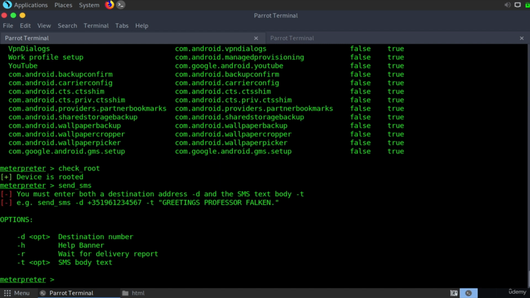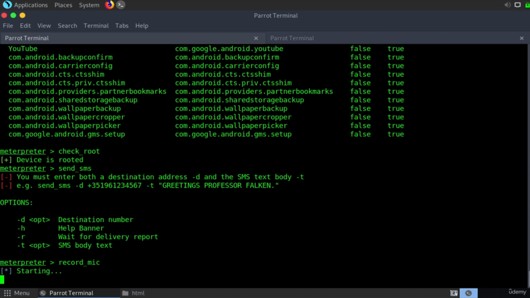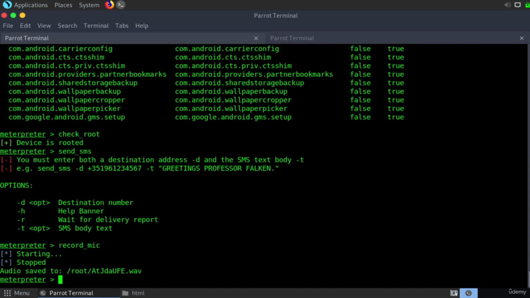We can send messages from this device. We can say record_mic, and that's going to create a recording from the microphone for a certain amount of time that we can specify. You can see that it saves it to a root folder. All kinds of different things we can do. So we have gained a tremendous amount of access here just because, number one, this device was rooted.